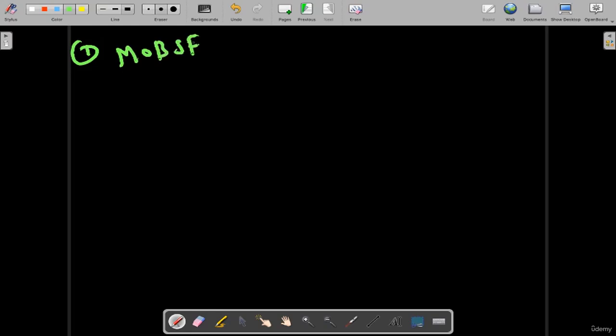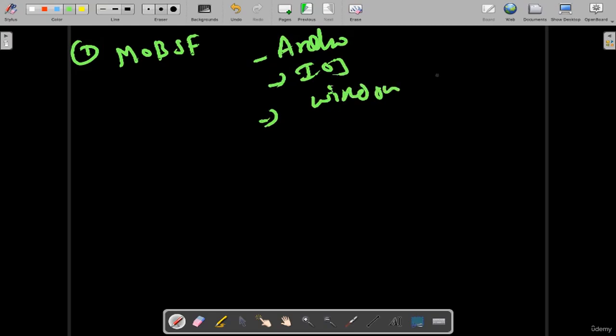MobSF does static code analysis as well as dynamic analysis. You can test Android, iOS, and Windows VM applications. MobSF is an automated all-in-one mobile application framework. We'll talk about it later.